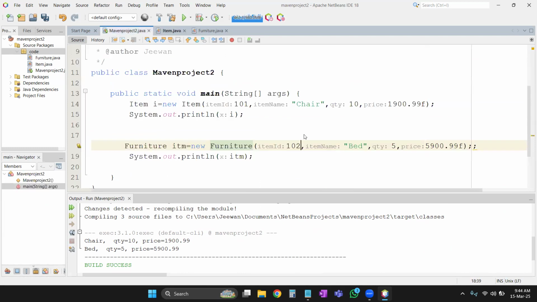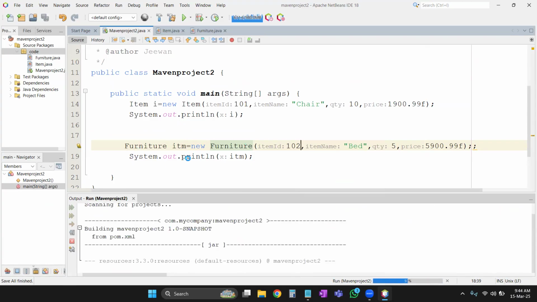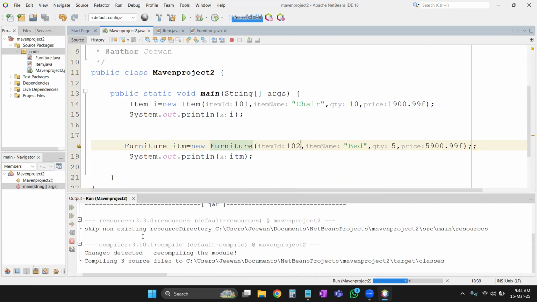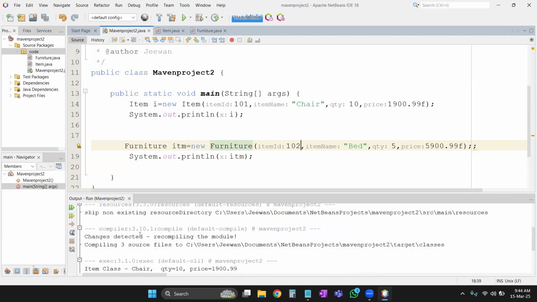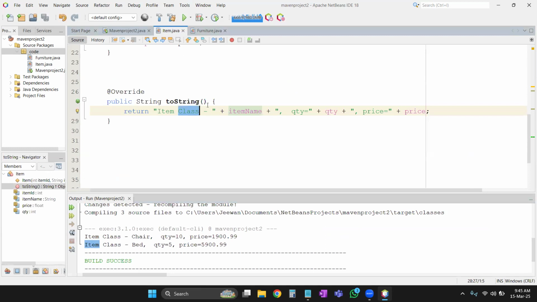So the furniture objects will do the same, because when you print a furniture object, it would display item class. In order to avoid that, make sure not to hard code the class names. If you hard code the class name, make sure it suits the scope. In this case this is a furniture class object, and when I print a furniture object I don't want to display item class, so I don't need to display it like this.